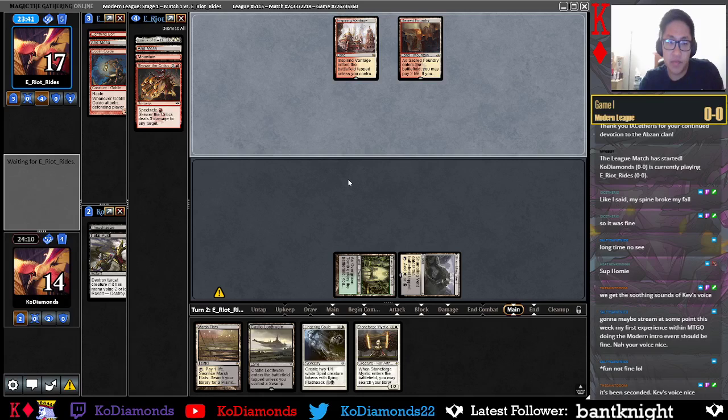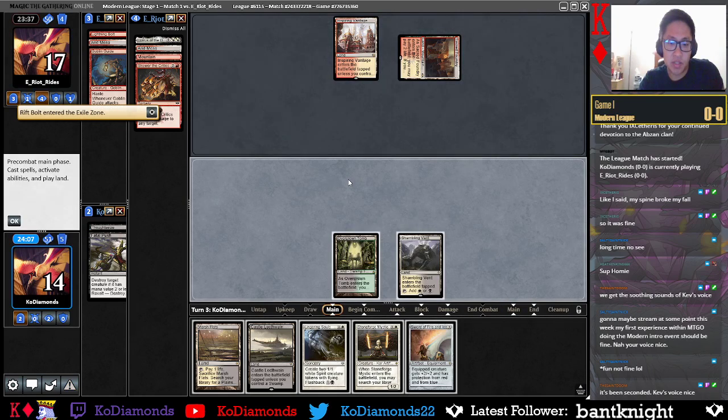So they fetch Shock. They have Skewer, Land, 2 unknowns. They have Rift Bolt. Huh, I wonder if they fetch Shock for no reason.